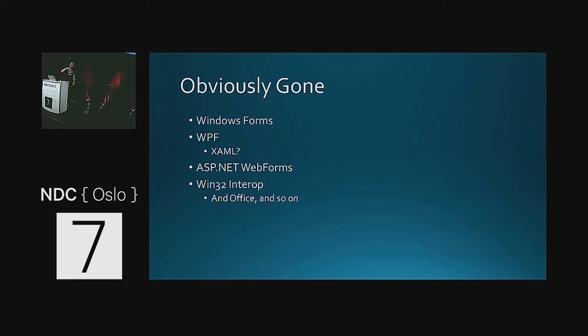Things that are obviously gone, so we've already said Windows Forms, WPF, ASP.NET Web Forms, you poor bastard. Win32 Interop, obviously. If you want to write an application, again, if you're working on Windows, if your entire infrastructure is on Windows and you're building an intranet application, then fine, yes, you can carry on doing Win32 Interop and using ShellExecuteW or whatever. But if you want to write an application that you can put into a Docker container and run on a Linux box, or that anyone can deploy wherever they want to, if you're selling a kind of bundle this and put it on your own infrastructure .NET application, then you haven't got Win32. Just assume you haven't got Win32.